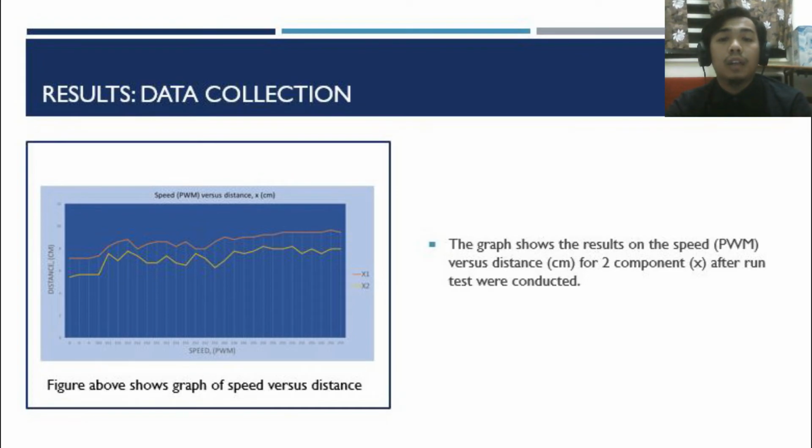The speed recorded at the beginning of the experiment is 0, while the distances x1 and x2 are recorded before the value of speed increases. By comparing the distances x1 and x2, when the speed was increased, the distance also increased. But by observing the graph above, the distance of x2 has a slightly different characteristic compared to x1.